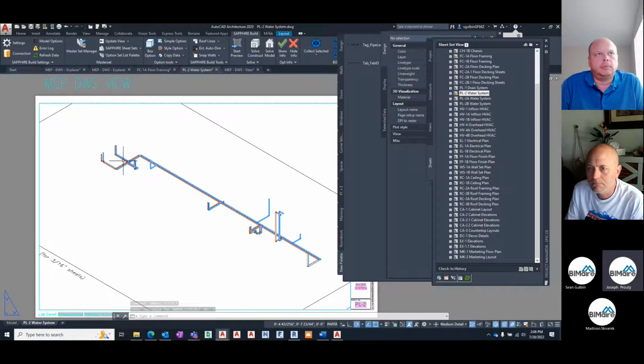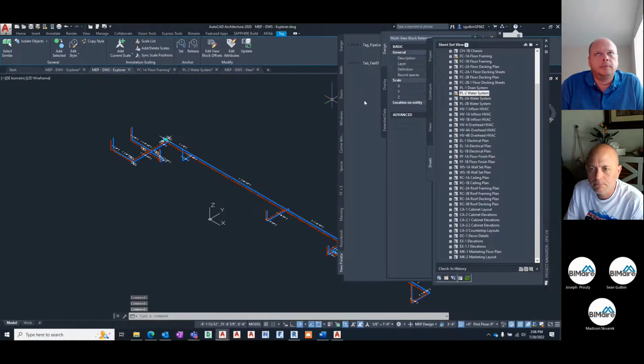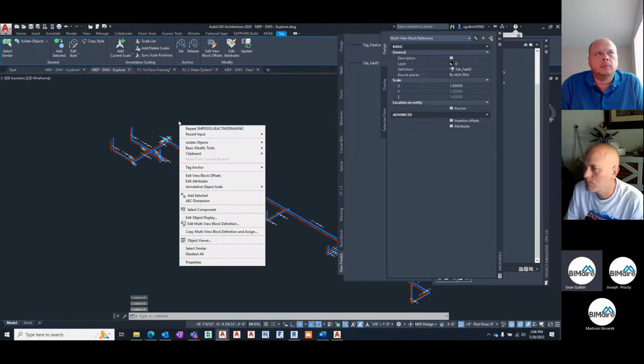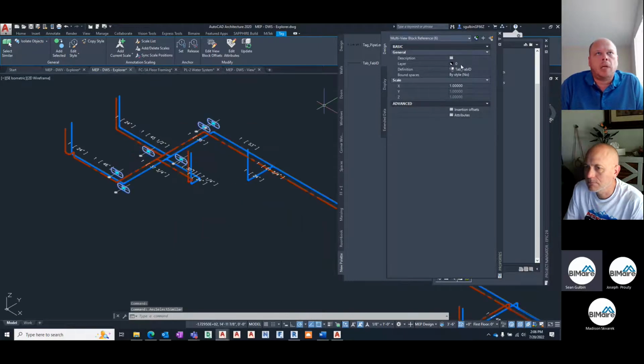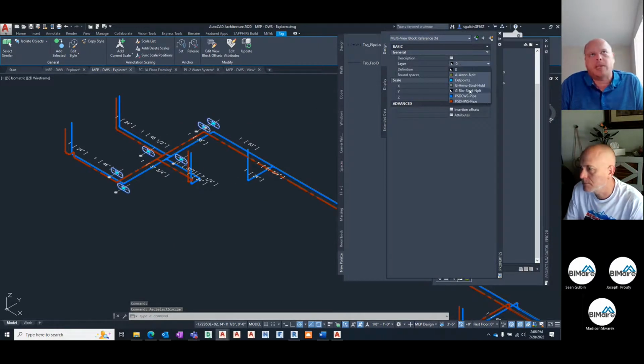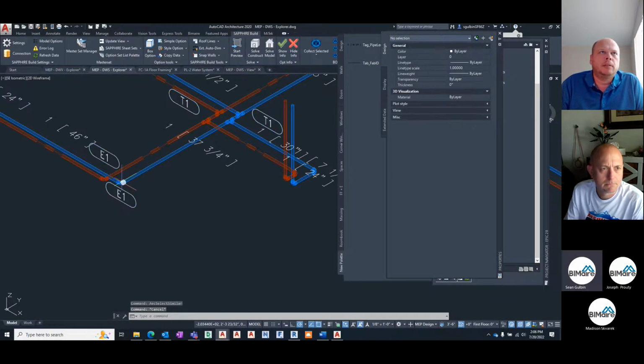Either that or they're on layer 0, so that might be why too. If we freeze out layer 0, I think by default, I'm not sure. Yes, they are. So what layer can I put them on? Let's put them on the same as the hot or the cold, depending on which one they are.